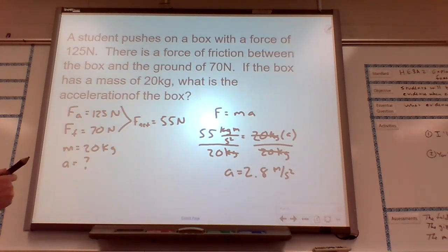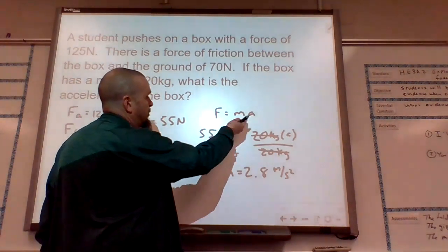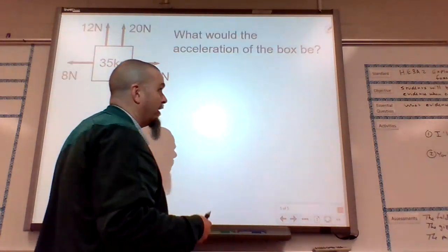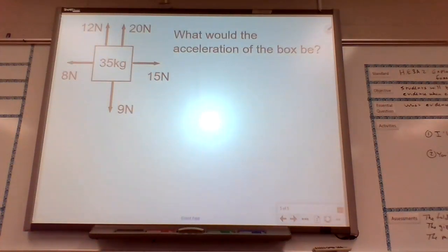We can further complicate this. When you've got such a simple equation as this one, we have to do other things to make it a little more challenging. We can go straight with a free body diagram and have you calculate the acceleration of the box. Force you to do all that vector stuff, force you to do the Pythagorean theorem. I can even throw in a vector at an angle and force you to break that down into components. We can throw anything that we've done before into one of these problems.